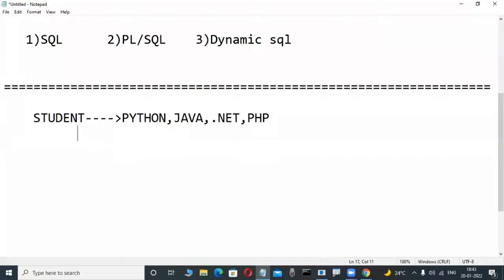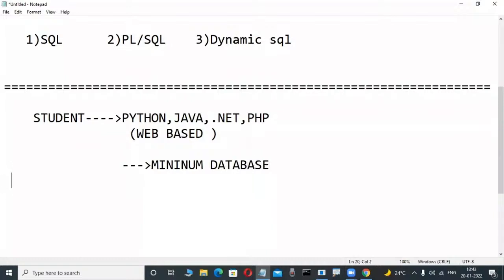These web-based application programmers compulsorily need minimum knowledge of a database on the project side. Why? Because Java programmers use JDBC on the project side and compulsorily use relational databases. .NET programmers have ADO.NET and use databases there too. In databases, minimum knowledge means stored procedures, a regularly used concept.